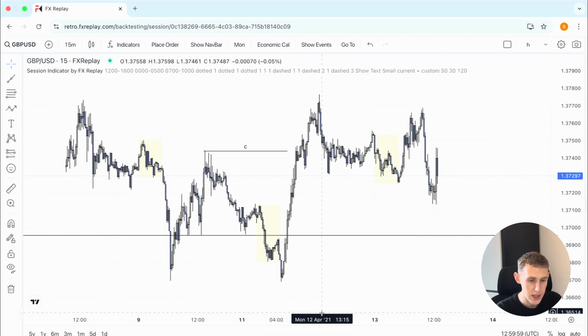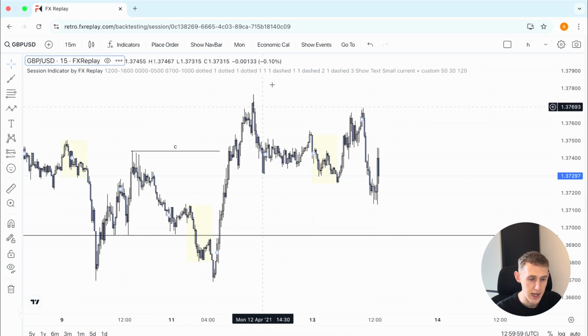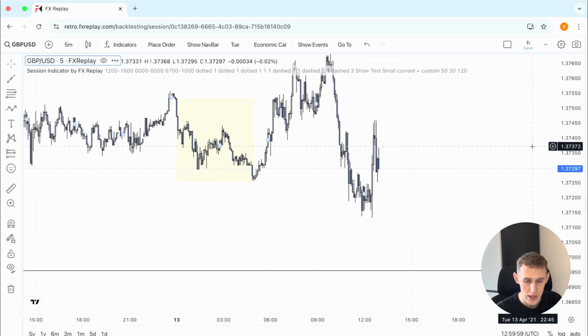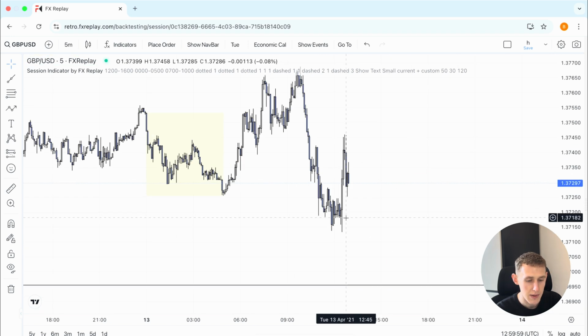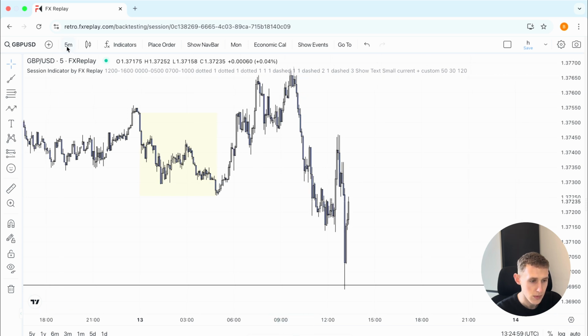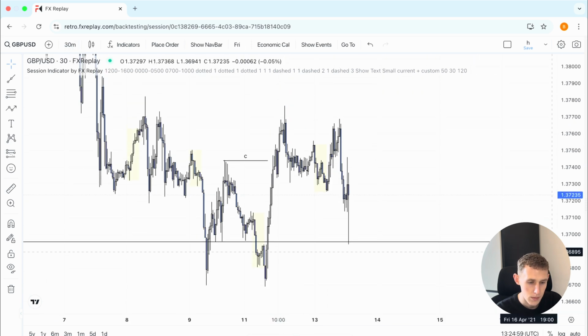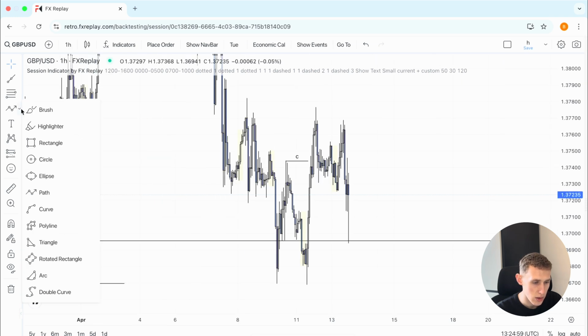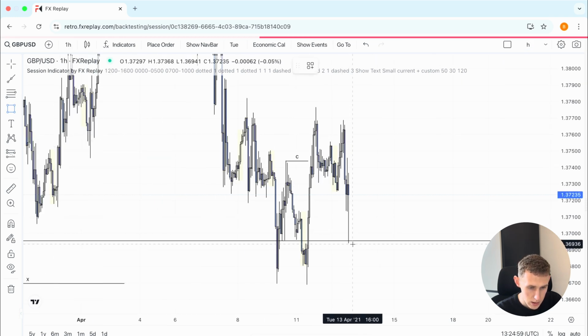So yeah, what I'm really waiting for here, I don't see any clear demand zones to set a limit on. So what I'm really looking for is to see how price behaves on the lower time frame, in this case the 5 minute, to see if I can get another confirmation on this. Actually, yeah, I think we should have set the limit on this demand zone down here.